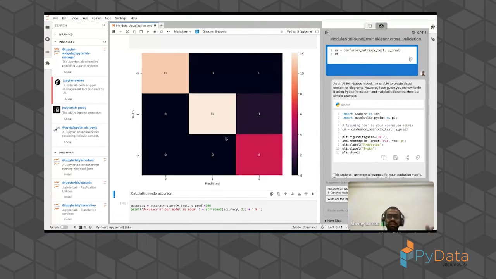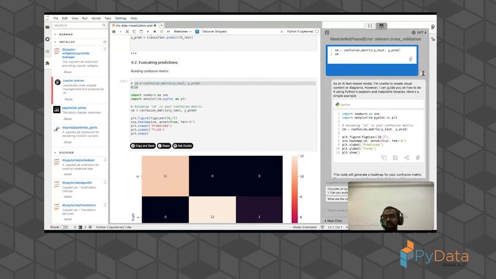So as a data scientist, I did not have to spend time writing that particular code on my own. I just gave it a prompt and it basically did that for me. But this is of course working locally, just personally. Now what I can do is also go ahead and save this particular code snippet to Pieces and also share it with anyone.